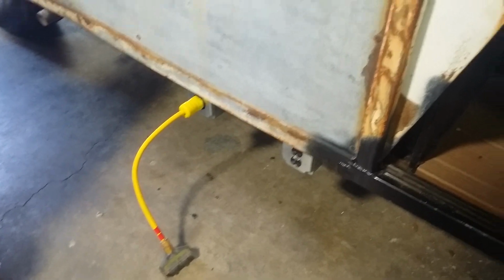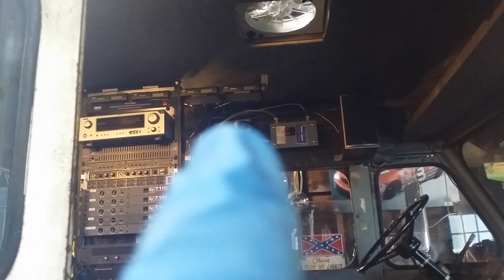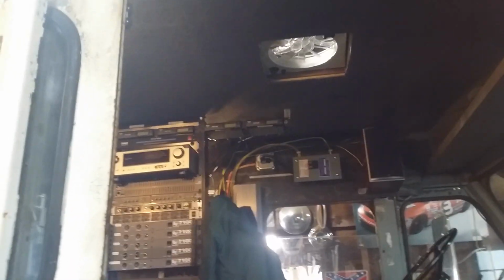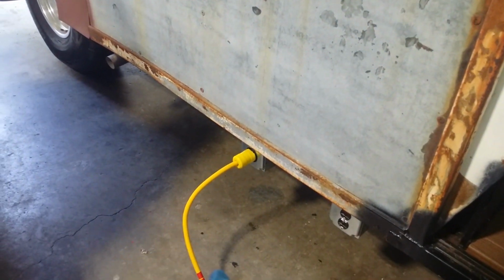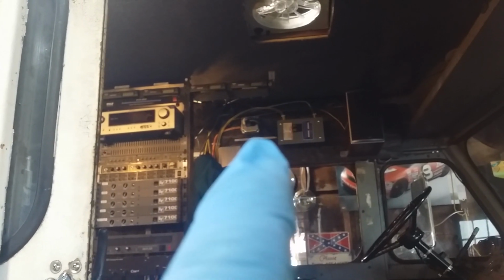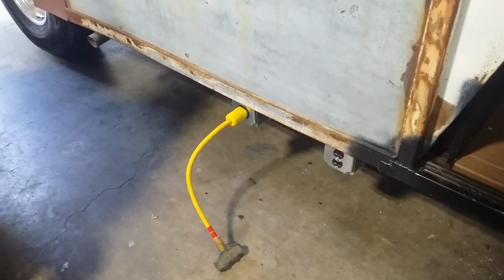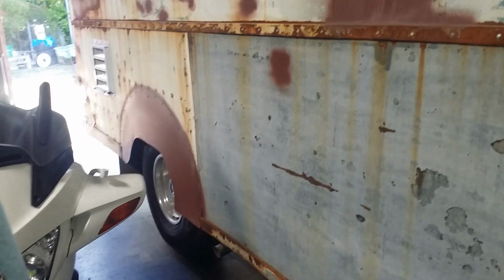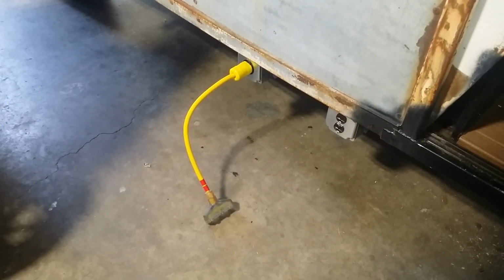Now, right now, I showed you that I'm plugged into shore power up there in my panel. That short pigtail is plugged into shore power. So if I start the generator right now, it will run, it will produce power, and this outlet will be hot. However, I'm plugged into shore power on the other side, and I'm plugged into shore power here, so the generator side of that outlet is unused. But that outlet is fully functional. So I have all 35 amps available of my generator, essentially, at that pigtail.